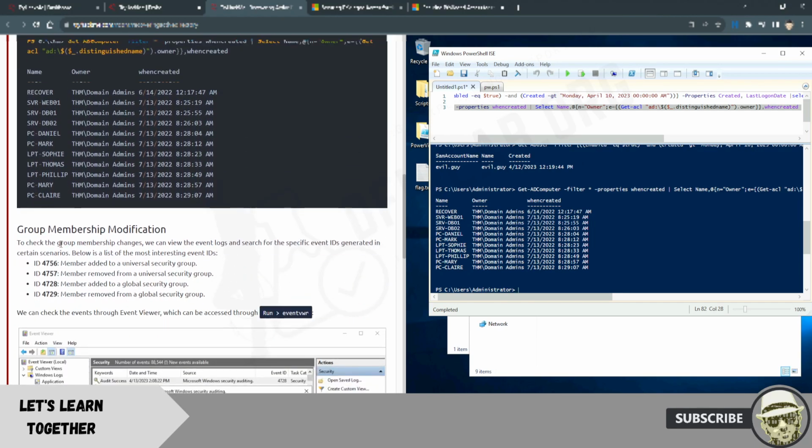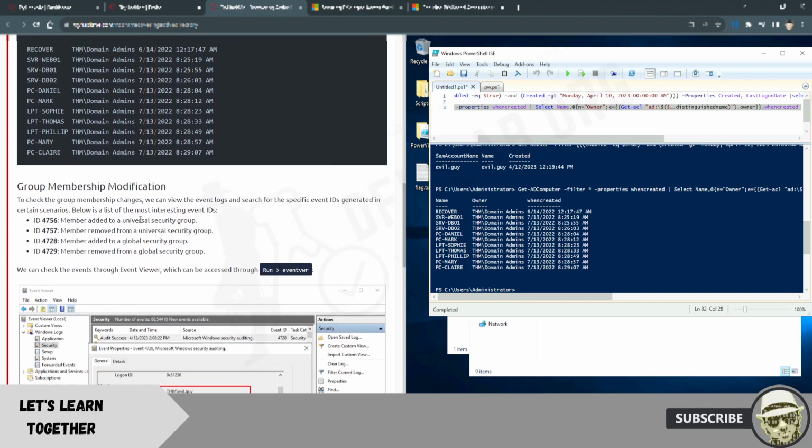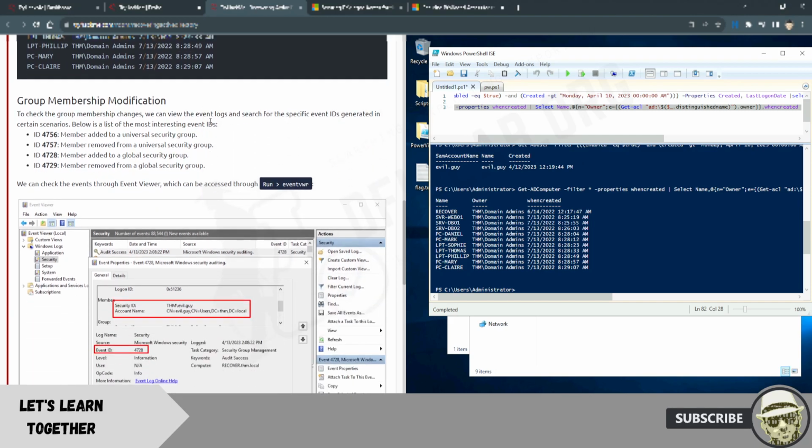Okay. Group membership modification. To check group membership changes, we can view the event logs and set a specific event ID generated per scenario. Below is the list of the most interesting event IDs.